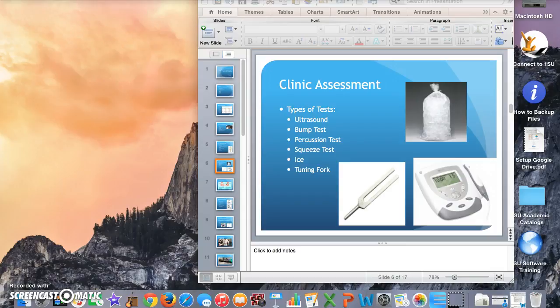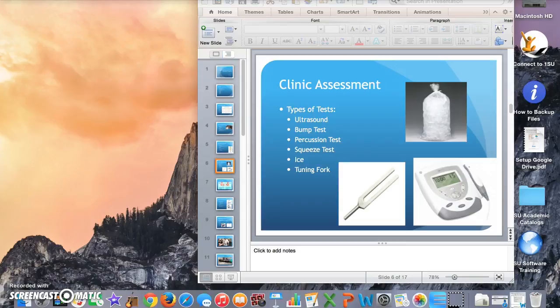Some different types of tests to do in the clinic assessment to diagnose fractures are listed below. In our articles, we found that ultrasound was good for diagnosing fractures in the metacarpals, distal forearm, ankle, and foot. We researched and they said that it was easy to apply and less expensive than doing a radiograph. We also found that 100% of fractures are diagnosed through ultrasound for the radius. And for the metacarpals, we found that ultrasound has 92% sensitivity and 87% specificity.